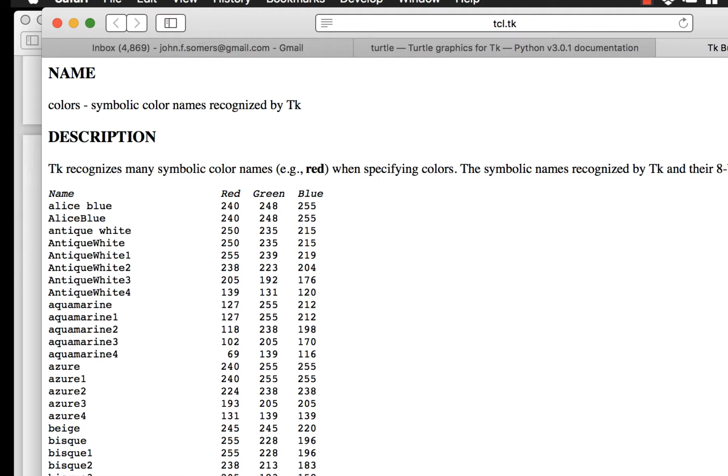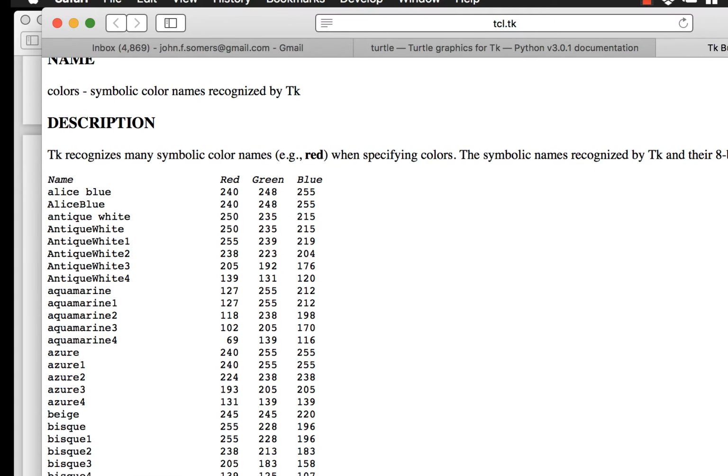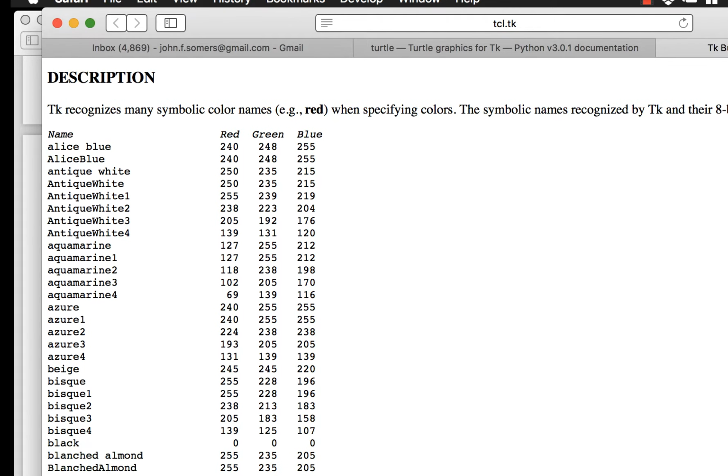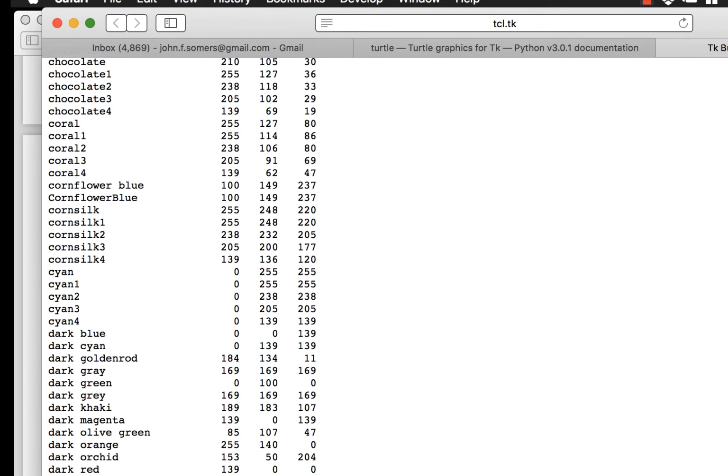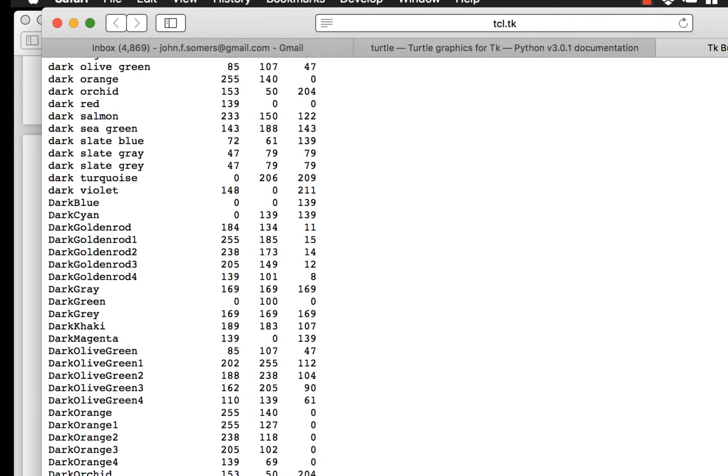We didn't talk about red, green, blue values because this is just an introductory camp, and that would be a whole conversation unto itself. But you can put in the names of these colors as I did and change up your program.